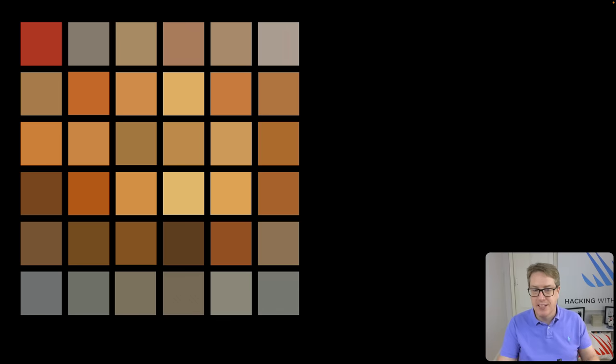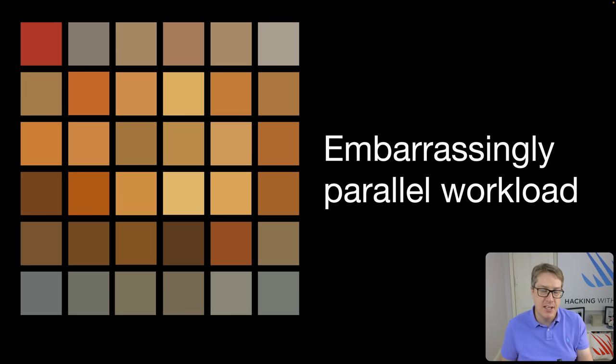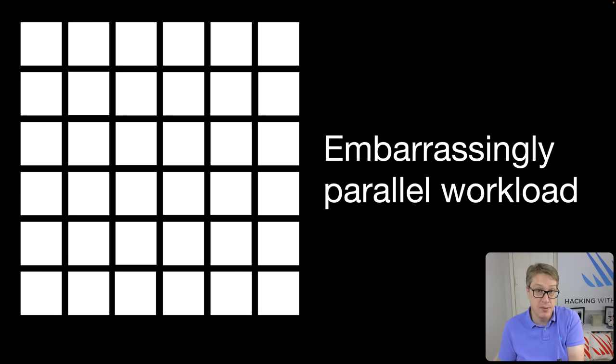Again, are pixels being drawn on the screen? When we're transforming these pixels, it is what we call an embarrassingly parallel workload, which means we can split the work up of transforming these things perfectly because we can render them all in parallel as much as possible. The job of transforming one pixel doesn't somehow depend on transforming another pixel. They aren't linked together. They haven't done one, then the next one, then the next one. They can do 10 or 20 or many more at the same time.